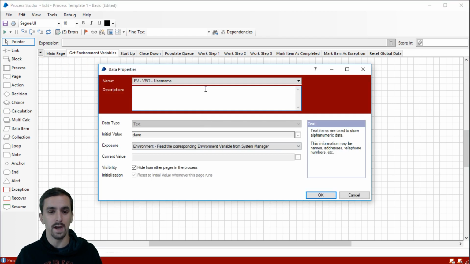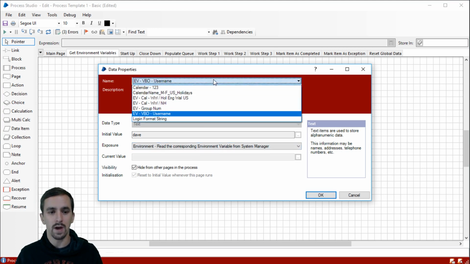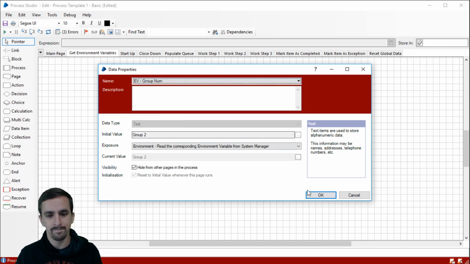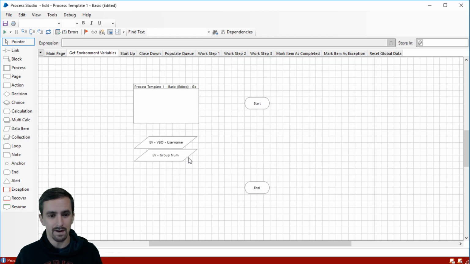And then when I open this up, first of all, it's already selected as an environment variable, right? Hit the drop down, and now I have it selected at the same point where I left off. So if you had like 5,000 environment variables, you wouldn't have to go scrolling through the list again. Click on group num. I have no idea what that means. Let's just pretend like we know what it is. All right, so now I've got my two environment variables.